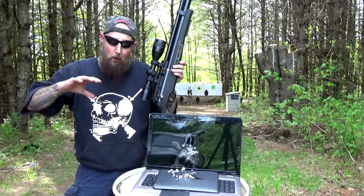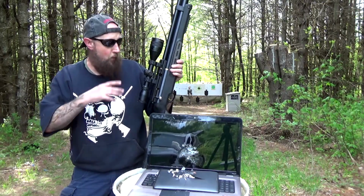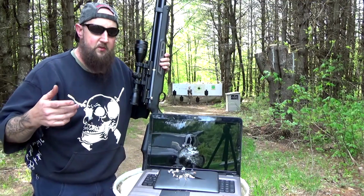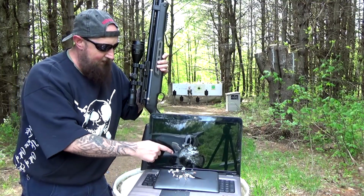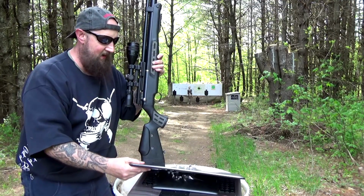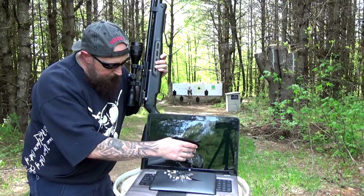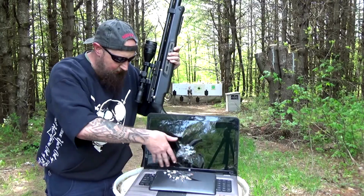It's not an air rifle in the sense of what I used to think of when I thought of an air rifle before I was introduced to this newer PCP technology. You can see the rounds that we put through the laptop screen. If you listen close, I could hear them impacting the chloroplast downrange after they went through. And you can see by the mess on the back here the damage that it did. The five projectiles that I put through the tablet further broke this screen as well after passing through the tablet, and collected right here on the back of it.